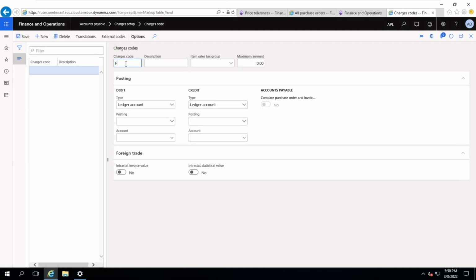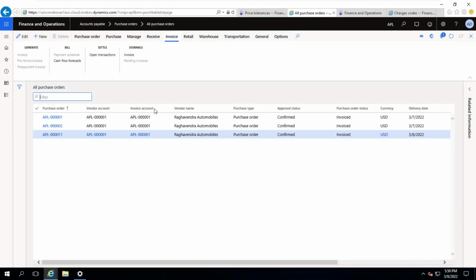Suppose freight. Okay, here I'm mapping item and vendor. Item and vendor, okay, we have mapped. Now I'm creating a purchase order. Let me quickly create a purchase order and show you.